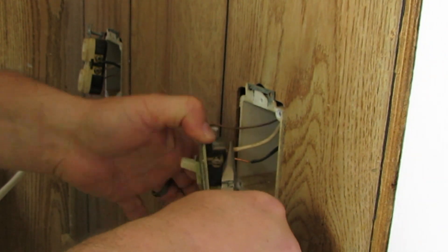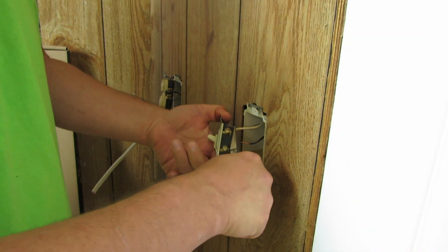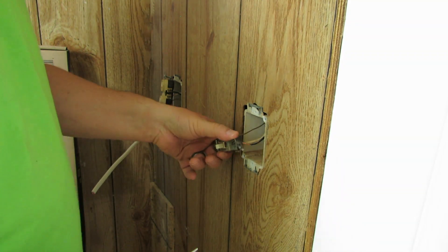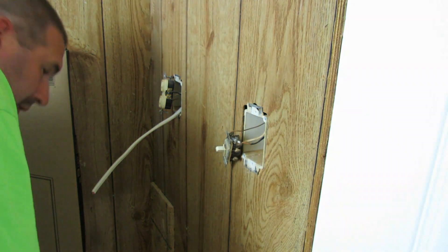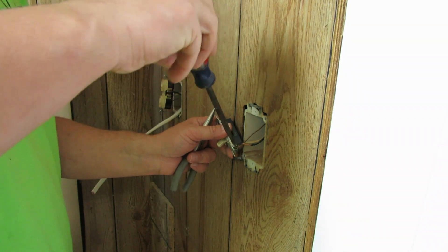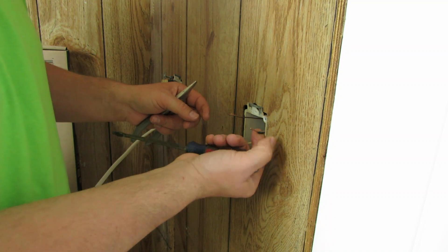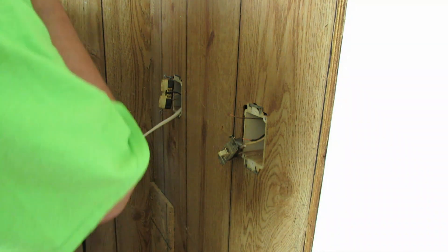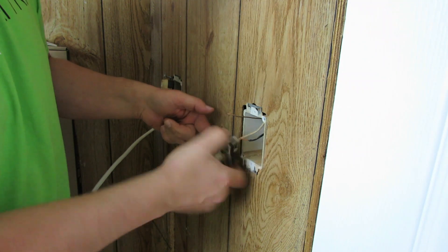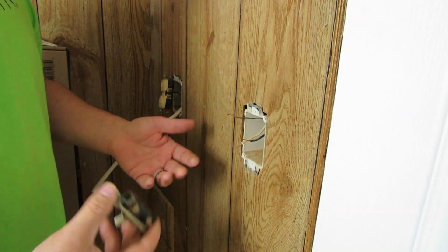If you've got a device like this you just wiggle it back and forth, get a hold of the copper, and keep the wire from spinning inside of the insulation. The mobile home builders — I won't call them electricians — decided to leave about two inches or maybe an inch of wire hanging out of the edge of the box. You can see it right there. Now that we've got that ground we can definitely twist this a lot more than it was, and sometimes you have to do a full 360 before it finally comes off. That's kind of how you have to do that.